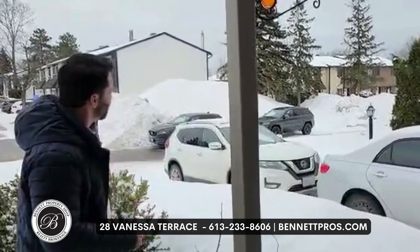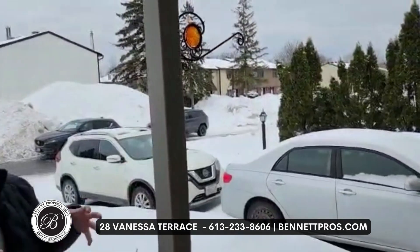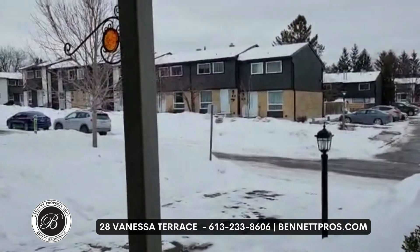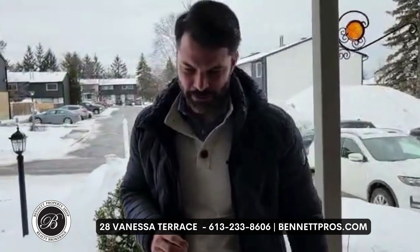We're about to start the tour. I like to start on the outside and kind of show what's going on around here. You can see it's very, very pedestrian-friendly on the side. What we can't quite see is that this is technically a semi-detached property, but it's attached between the garage and the house. So you actually have a garage separating you from the neighboring property — you're actually attached to the garage. So it's really like a detached home and it's got the size of a detached home, not like a typical semi-detached.